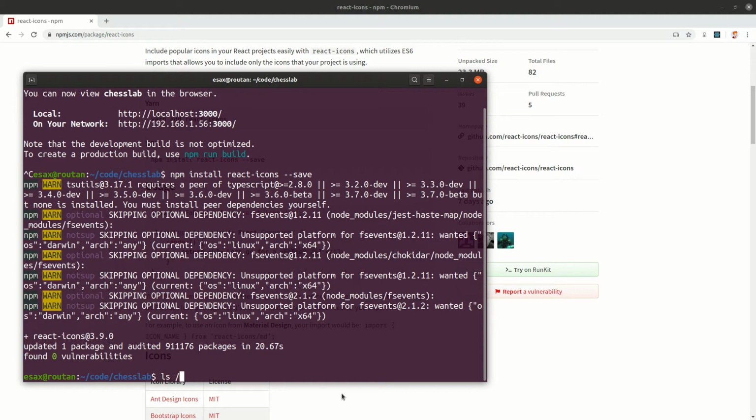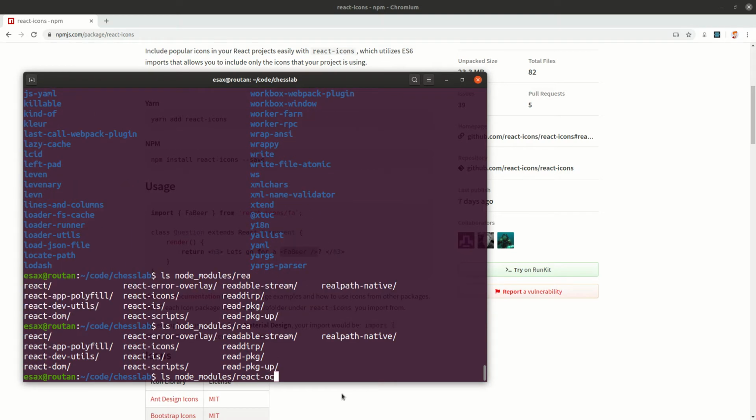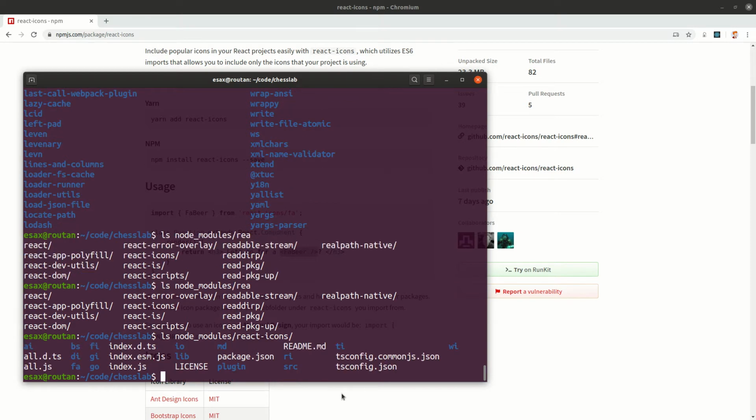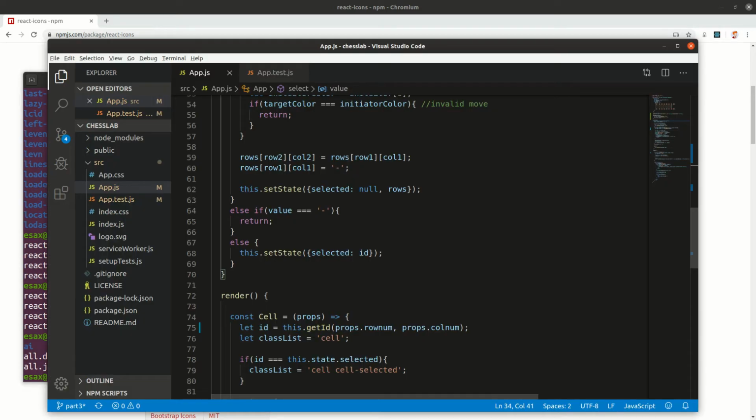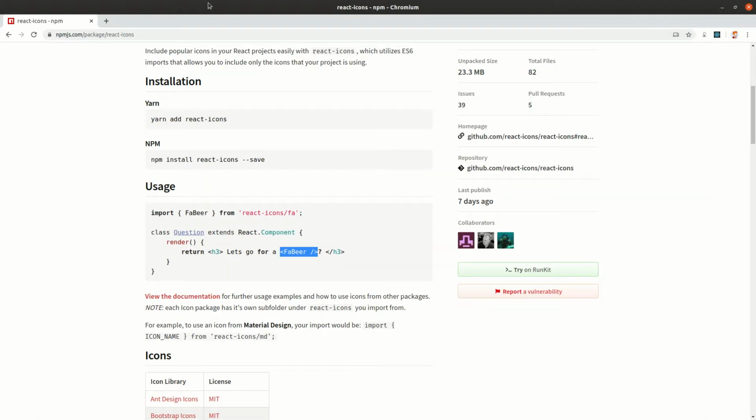And what you'll find is it put this into node modules. So if we ls node modules React, where is this? Icons, there it is. You can look at that if you want. Over to your code, copy this right from the npm page.